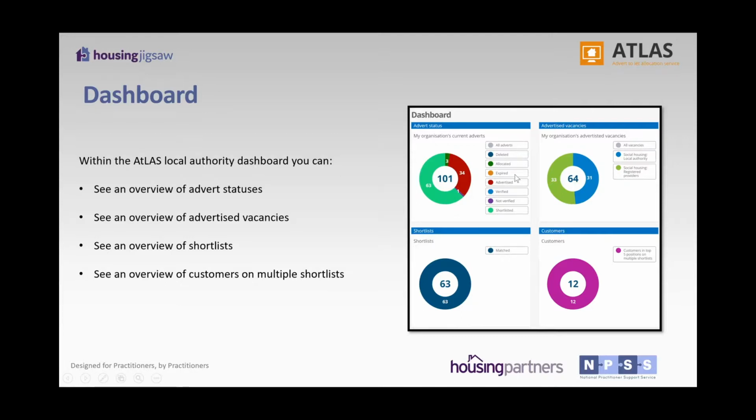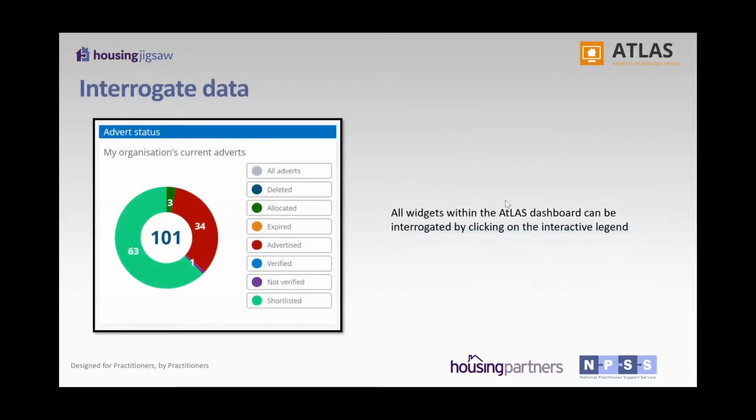It's the same process. On the right hand side, you can click on these and you can move in and out of the individual widgets. But it's a very nice overview as a manager or as an officer to be able to see how many applications you've got and where within the process they are, and how many of those applications have then gone through to the adverts and where those customers are within that process, including whether the registered provider or local authority has taken the first person on the list, or the customer has actually accepted the first property that's been offered to them. The interrogation of the system is exactly the same.